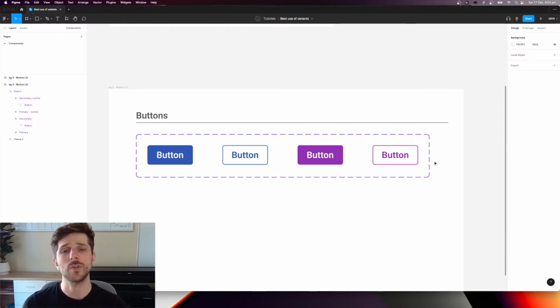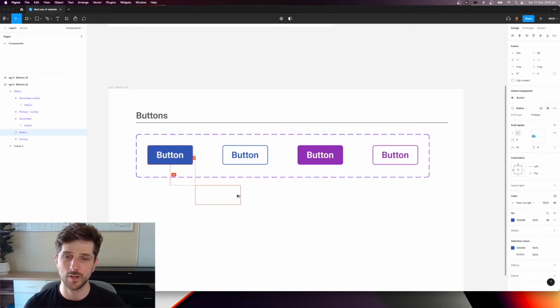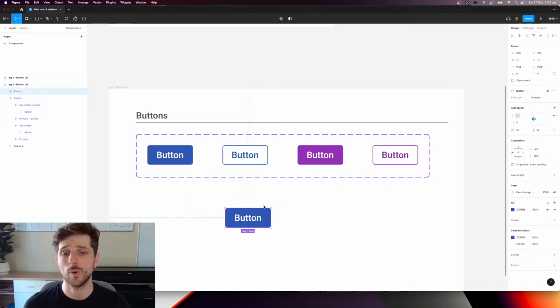Now, to expedite the process, I've already created a set of variants here. So for example, we've got our primary outline, we have our secondary button, and we've got our secondary outline button here. So there's 4 types of buttons within this design. If I grab one out and I've selected it, you can see under my component, we've got a property of button type and we've got the list of different variants we can select from. For example, if I want to change this to a secondary button, I can select secondary and now it's changed its color. Very easy for designers to work with these type of components.